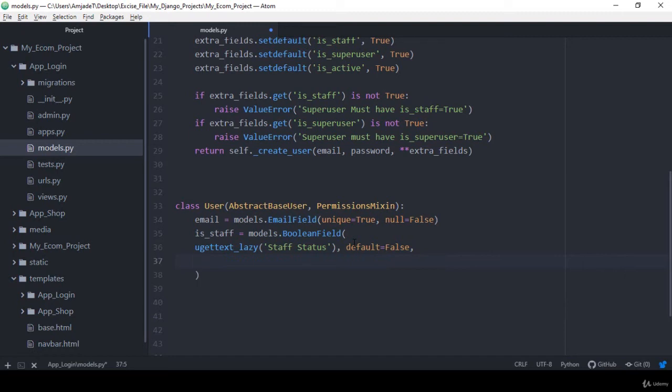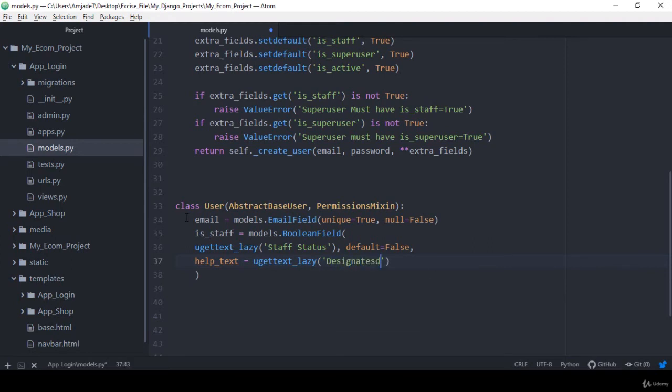There is also a built-in function in Django, so here I want to use it as help_text. With this help text I want to display some label text. With this there is gettext_lazy. With this lazy text, I want to define some text that I want to be visible. And so here I define as a design.